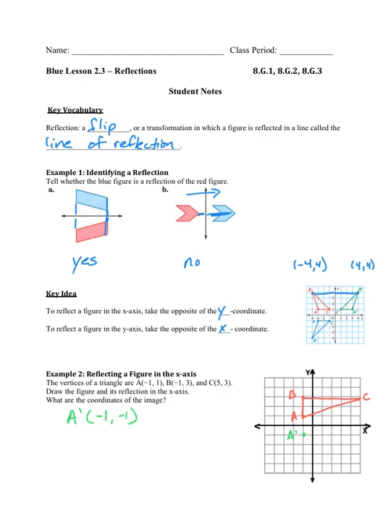Okay, let's do B prime next. So here's B up here, sorry, not at 1, 3, negative 1, 3 is B. And B prime is going to be at negative 1, negative 3. So here's B prime right here at negative 1, negative 3. And then C prime, I have C right up here at 5, 3. And my image will be at 5, negative 3. So here's C prime at 5, negative 3.